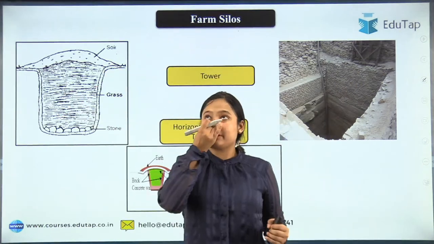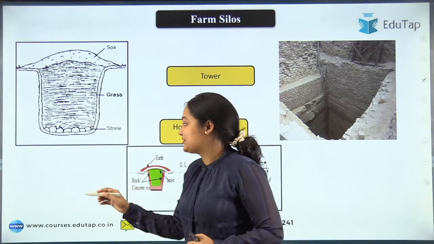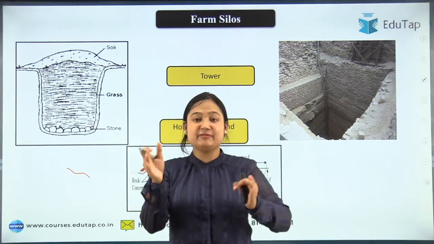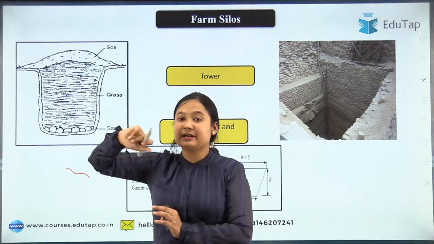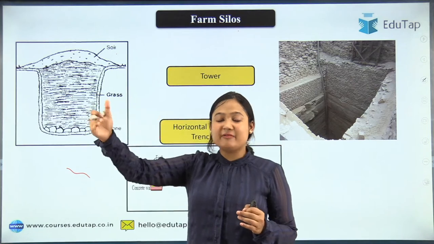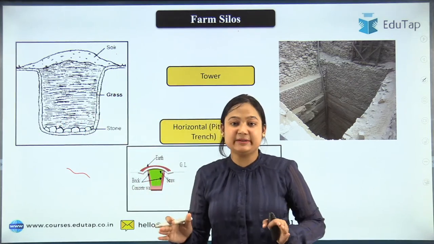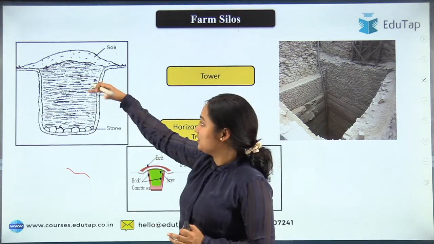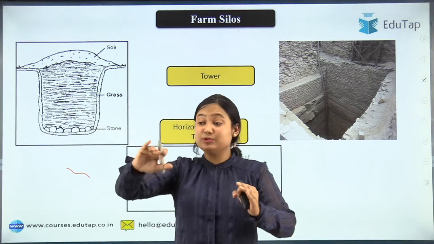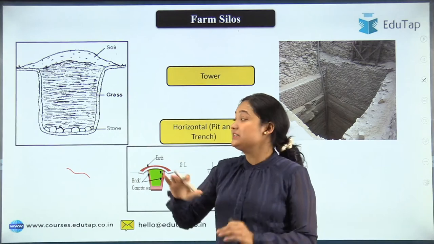Okay, when we are talking about, suppose, the middle plain of UP, the middle stretches of UP, Ganga ka jo middle stretch hai, if you are talking about that particular area, what happened? Sometimes soil lack is there. Or some farmers don't have their own farm and they are just keeping the animals there, but unke paas ghas ke liye koi storage nahi hai. So what they do in the monsoon time, farm jitne bhi wild grasses hote hain, they collect it and they keep it in this structure.